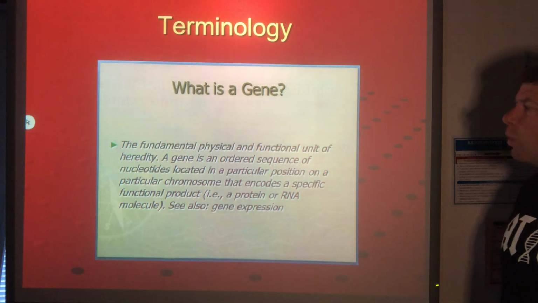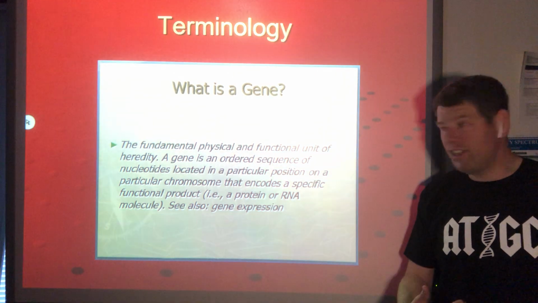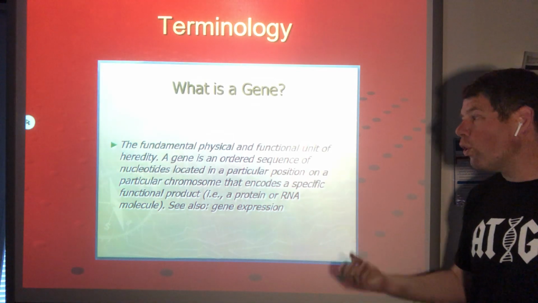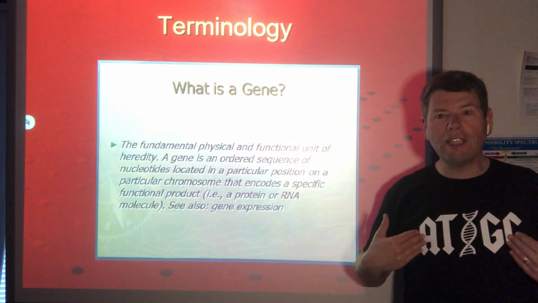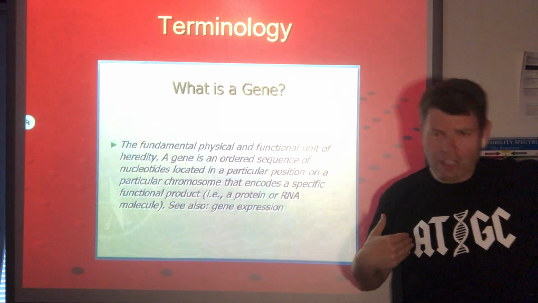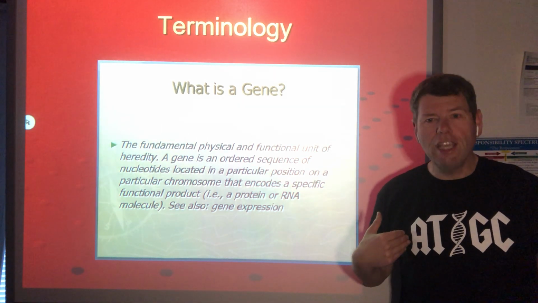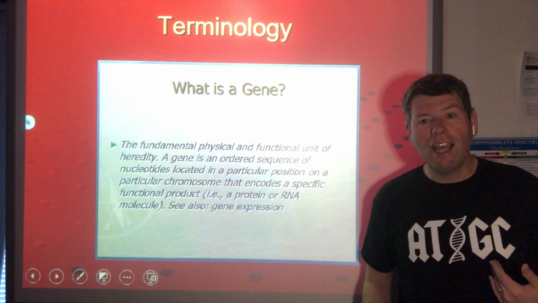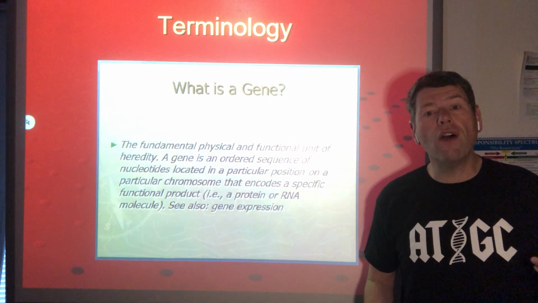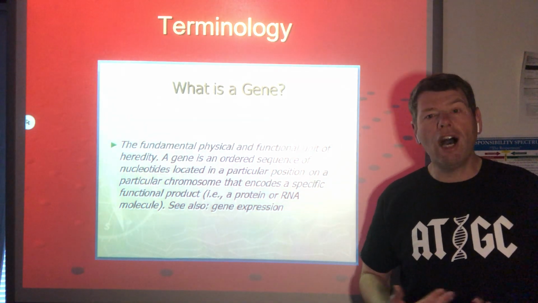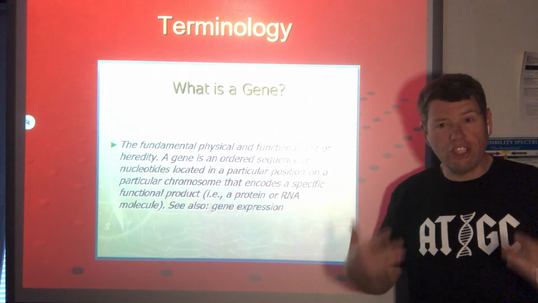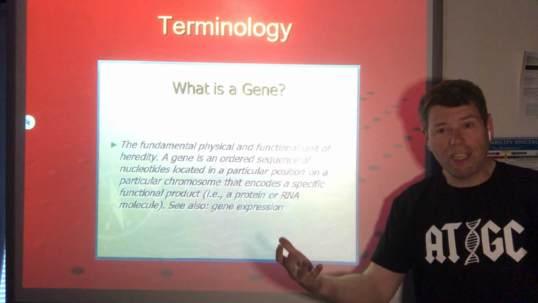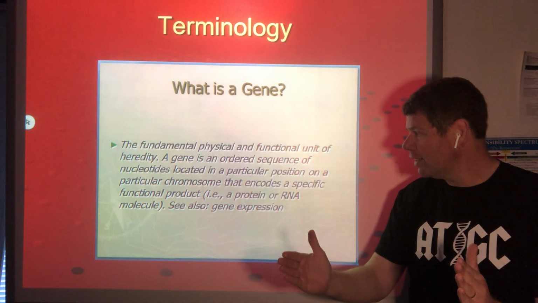Now, what is a gene exactly? So we can't see the genes of an individual, but the gene is what we call the functional unit of heredity. It's an ordered sequence of nucleotides. So remember those nucleotides that you have studied in science, maybe even as far back as grade 9, but we have these 4 nucleotides, A, T, G, and C, and that forms the genetic code of your DNA. The combination and number of these nucleotides form what we call the genetic code, and a segment of that code that codes for something like a protein is considered to be a gene. All right?